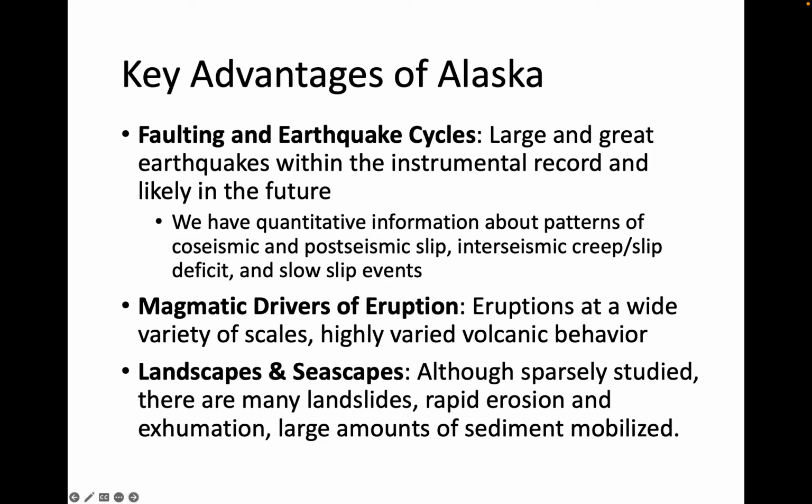So we know, for example, in places where there was post-seismic afterslip following the 1964 earthquake and has also had long-term slow slip events. Because we actually know where different kinds of slip happened over time, we know if different modes of slip happened in the same place at different times.